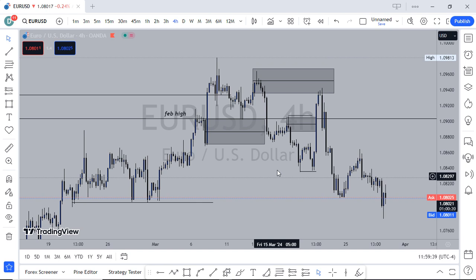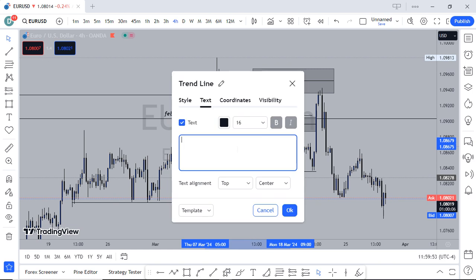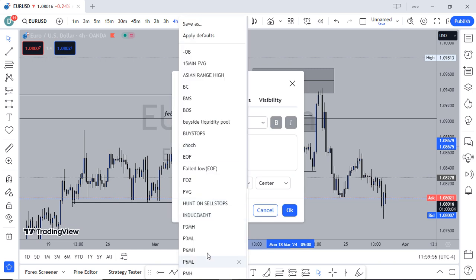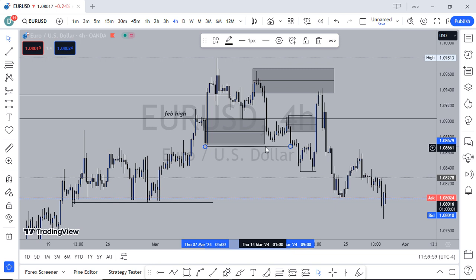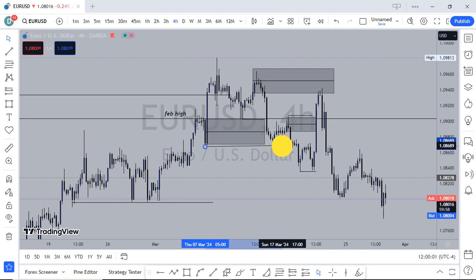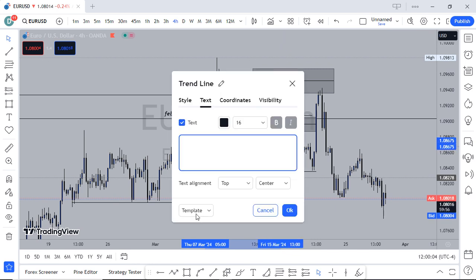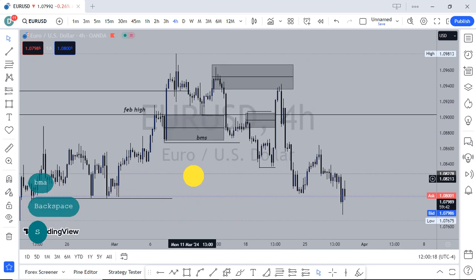It has a failed high, and after the failed high, we have a change of character, the first structural break, which is right here. So we have a change of character, and then the order block failed, which is now referred to as a break of market structure, not a break of structure, a break of market structure, which means BMS. Okay, so that is the break of market structure right here. The template for BMS didn't want to show. That's fine, I'll write it myself. So we have a break of market structure right there.